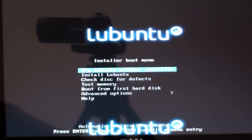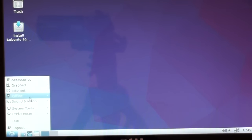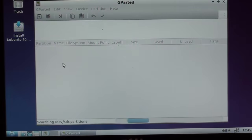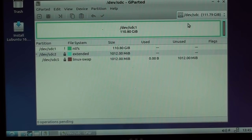Okay, let's try Lubuntu without installing again and go into GParted to see what happened. Well, we're back. Alright, let's go down here, go to System Tools, which is something I primarily use Lubuntu for. I just want to call it Lubuntu, it's so much easier. Okay, so it looks like it started to manhandle my drive a little bit. We have an NTFS partition that wasn't there before.